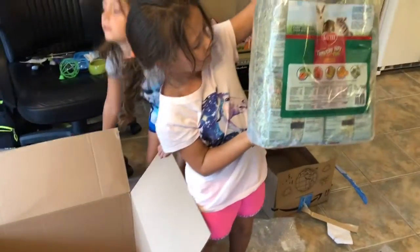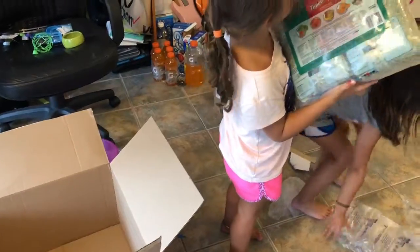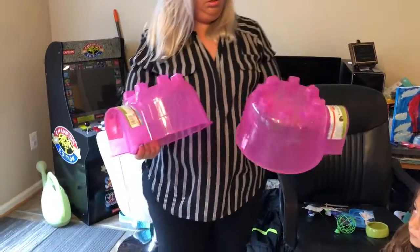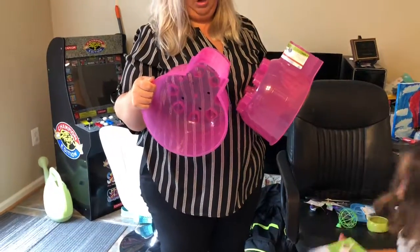Timothy Hay. What's the difference? It's for bunnies and guinea pigs. And then these are going to be their igloos. Pigs are too big. Yeah. So, do we put them in?